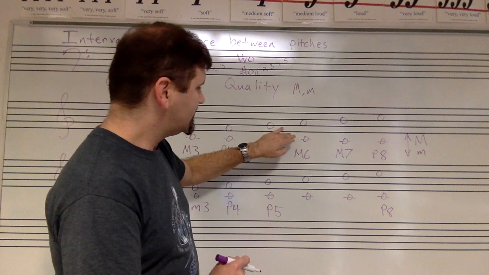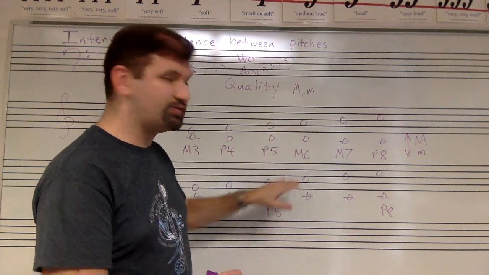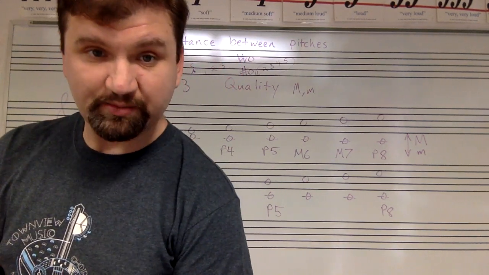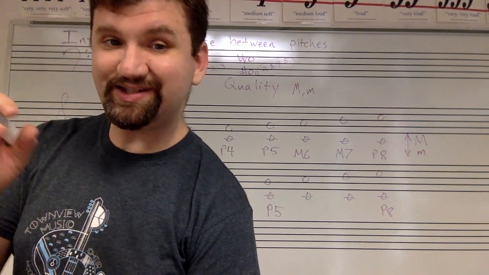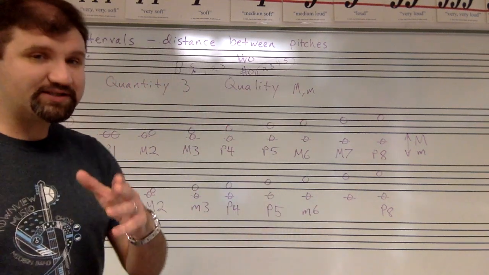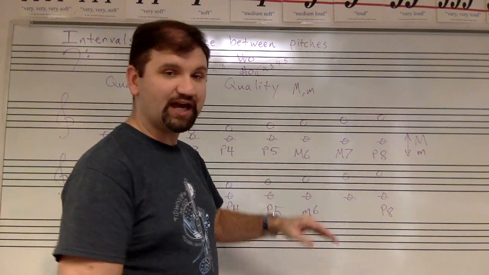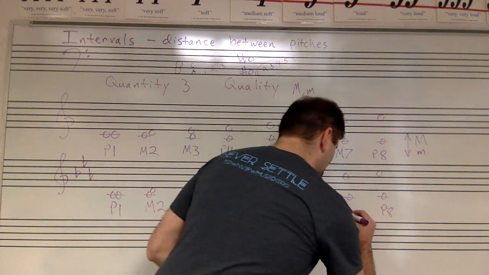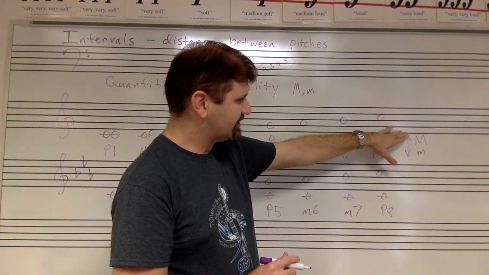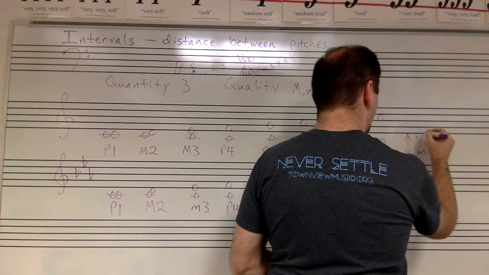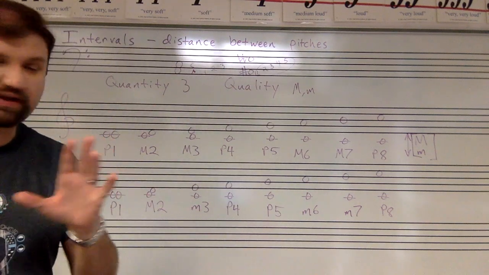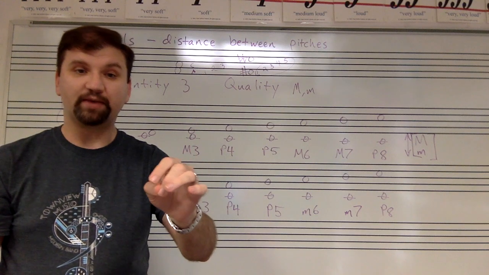Now let's go over to here. We had C to A, both natural, and now C to A flat. So that's taken this major interval and it's decreased it by a half step. So C to A flat is a minor sixth. And you probably figured out the pattern by here. C to B natural is a major seventh. C to B flat is a minor seventh. So again, our major intervals were decreased by a half step. We'll just kind of bracket this little note over here. Sorry, I'll say that again. Our major intervals were decreased by a half step, and that produced our minor intervals.